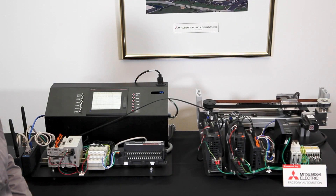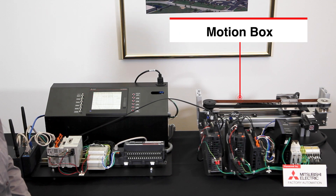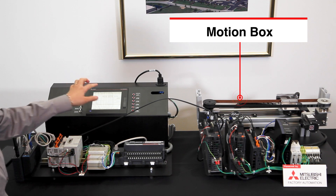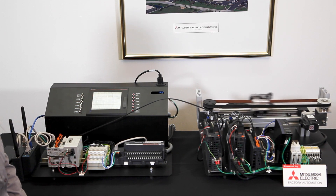There are two parts of this demo. On the left is the control box of the PikaQ demo, which includes control components. On the right, we have a motion box. The mechanical design here is to simulate a continuous motion foam fuel seal machine. In total, there are three servo drives which are controlling three axes in this mechanism.